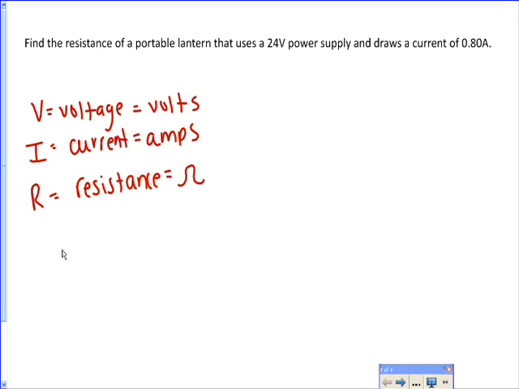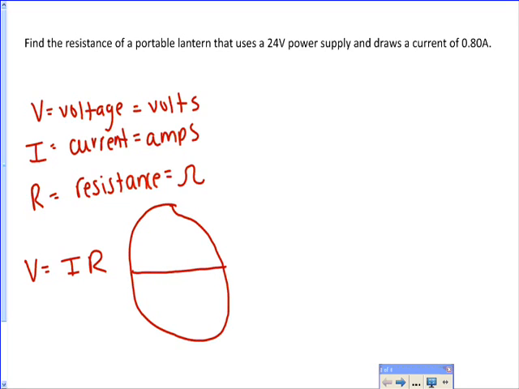Okay, now let's draw our circle. We had already said that voltage equals current times resistance. So let's draw our circle. Hopefully you already have, and I messed up royally on that circle. Hopefully this is just checking yours because hopefully you did pause the video and draw it earlier. It's a pretty sad looking circle still, huh? All right, let's go. We've got I and R next to each other in the formula, so they have to be next to each other in the circle. So this will be the circle that we use.